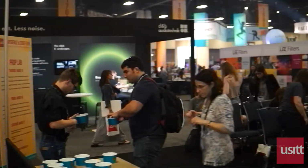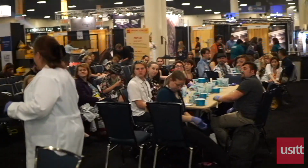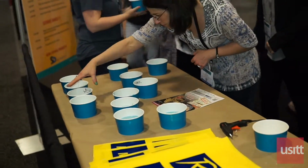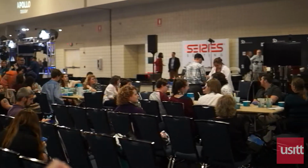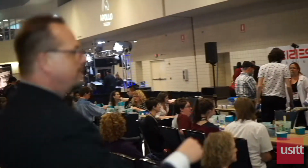The Prop Lab is one of our great opportunities for people to learn from some of the best prop masters across the country. Right now, we're not going to get too close. We're looking at molding actual fresh fruit. Our master teacher today, Michelle Bisbee, is teaching this group of people how to take an actual strawberry, cast it, and then make a fake strawberry.